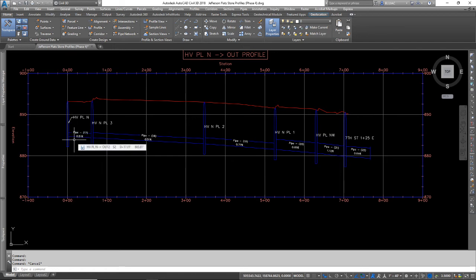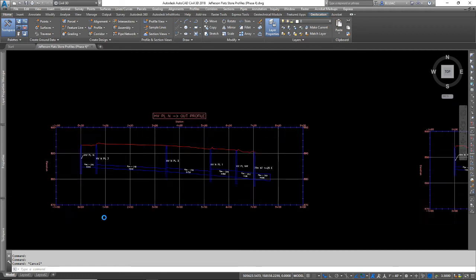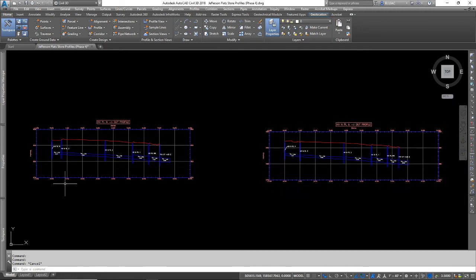After I've done my vertical changes on these pipes, I would want to take these slopes and re-input those into my pipe calculator and make sure that I still have the appropriate sized pipes. So a little bit of back and forth between your drawing and your pipe calculator, just to make sure that any changes you make in your drawing are not making significant changes in your pipe calculator that would require a different sized pipe. So something to be aware of there.